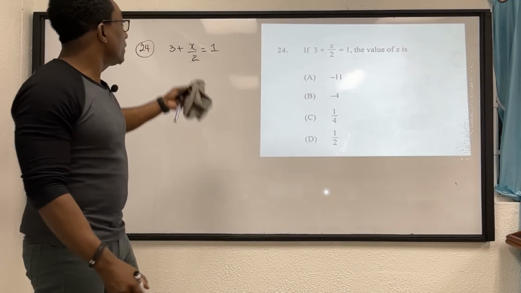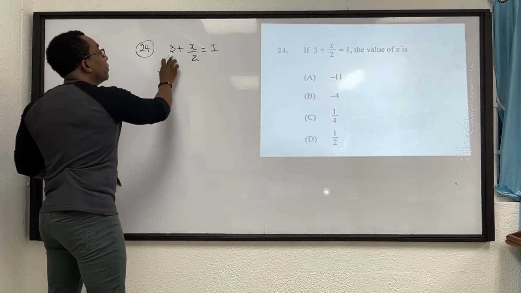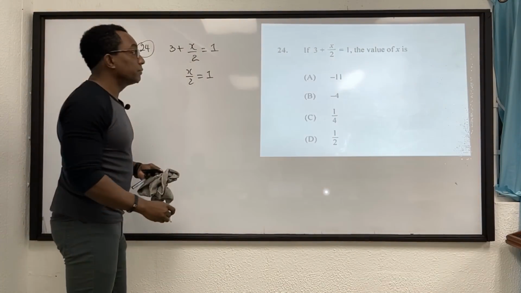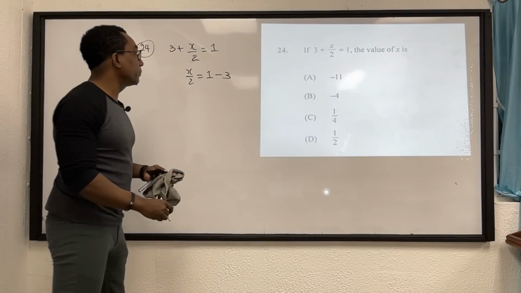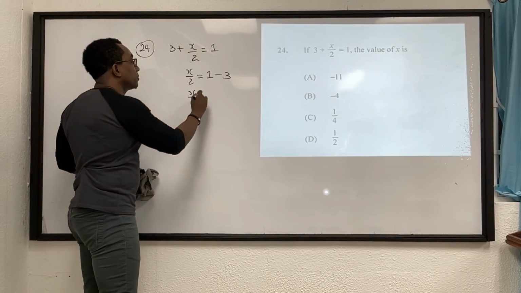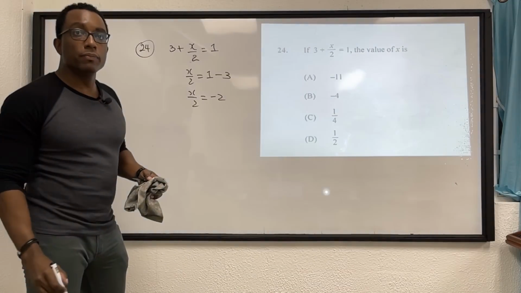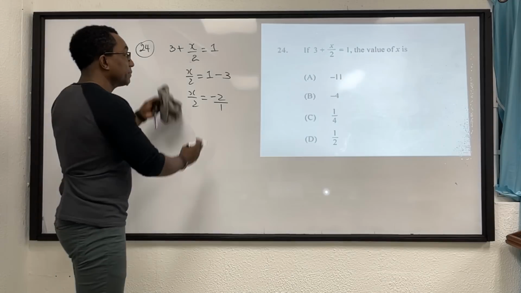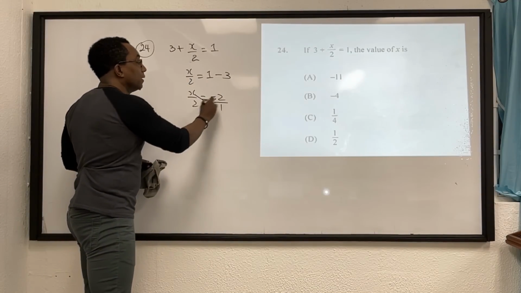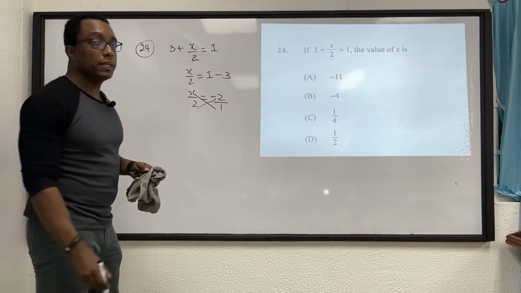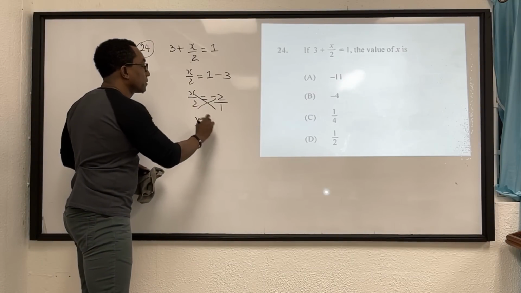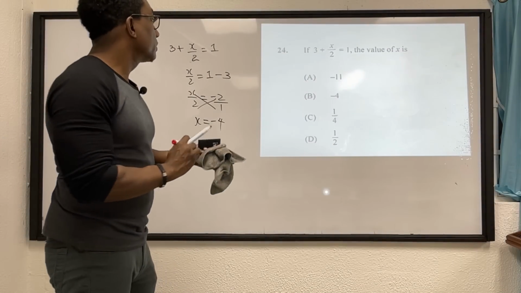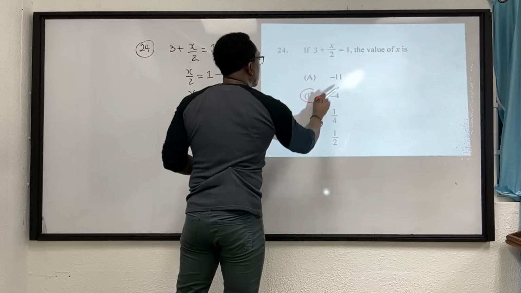So this here is a simple equation to solve. We can move 3 from the left to the right of the equal sign. Positive 3 will come across to the right as negative 3. And this becomes x over 2 is equal to negative 2. And to remove this equation from its fraction, I can put negative 2 over 1. And because I have single fractions on either side, you can implement cross multiplication. So 1 by x is x, 2 by negative 2 is negative 4. So the answer for question 24 is B.